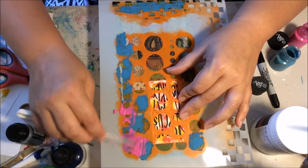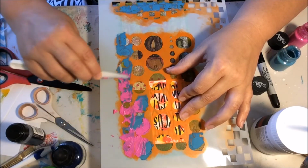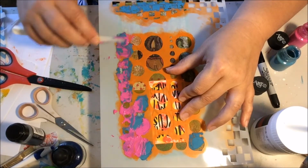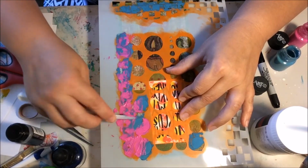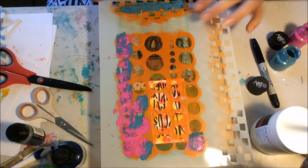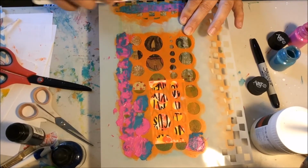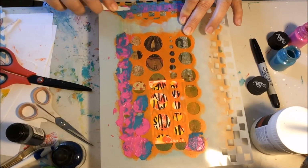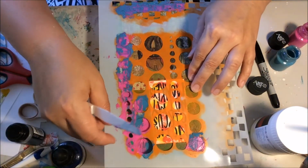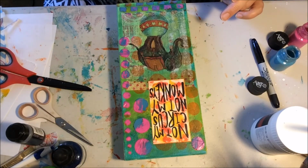But isn't that color gorgeous? I love how bright it is, especially when you're working with circus themed stuff. It's awesome. So here we go, and probably it's so bright that I'll have to tone it down a little bit with some inks or whatever, but that's okay. I would rather have it be bright and beautiful than dull and boring. Let's see how that looks. Ooh, see, isn't that cute? We'll let that dry and then I'll be back.